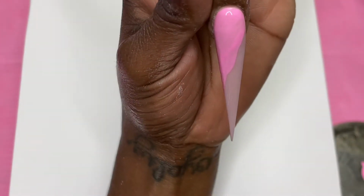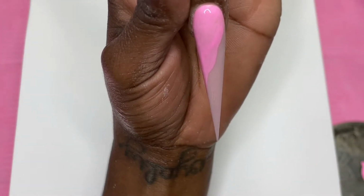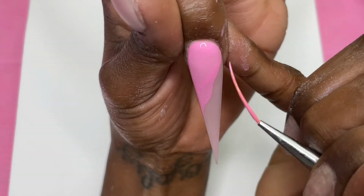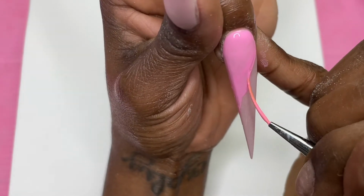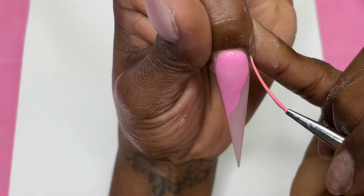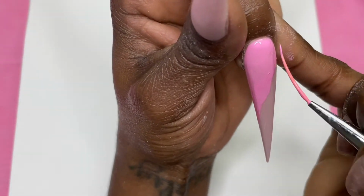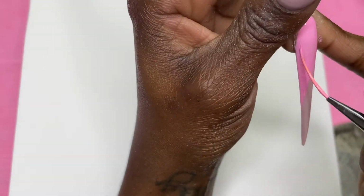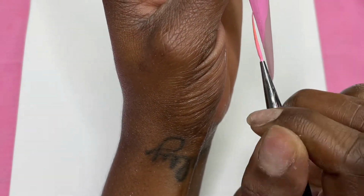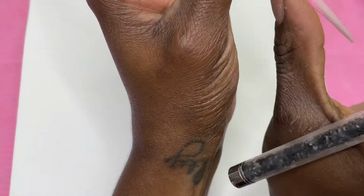Now once you're done filling it in and cleaning it up, you're still gonna go back in with the liner brush. The liner brush part is very important. Do not forget this step because that's how you get those crispy lines. Again, it don't really matter because we're gonna be covering it with pearls this time, but any design you do, you wanna make sure you have a liner brush so that you can get a crispy line.